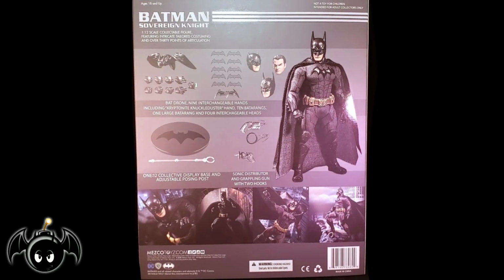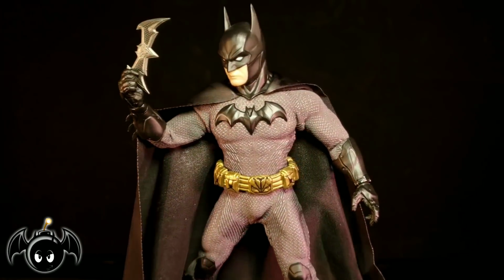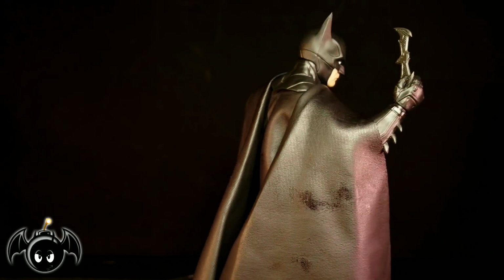Turning the box around, we can see multiple images and panels showcasing the figure in multiple posing positions with his different interchangeable parts and accessories. So with the box out of the way, let's crack this figure open and see what we have inside. And here's Batman out of the box. And man, yet another really cool Batman figure from Mezco.